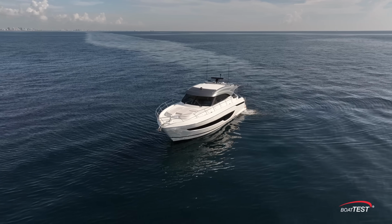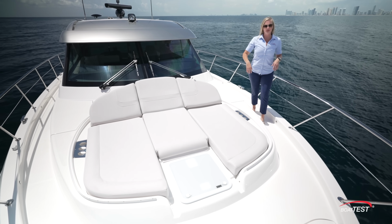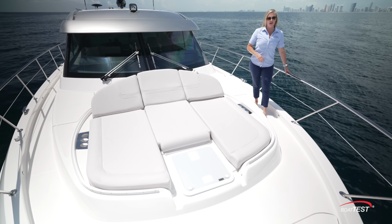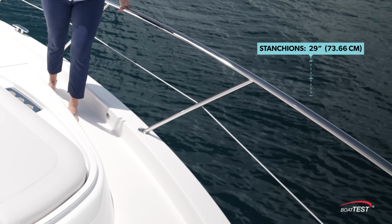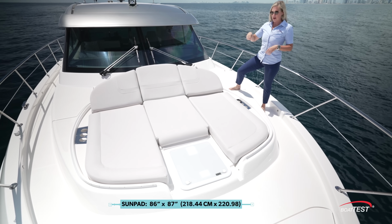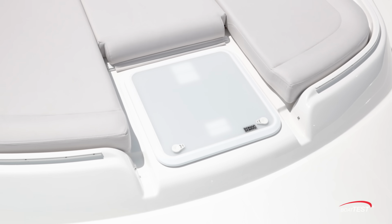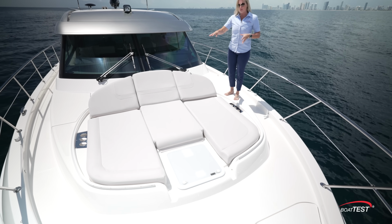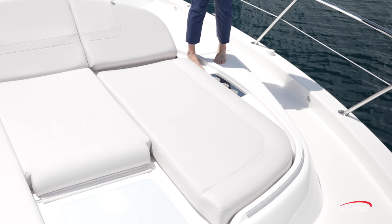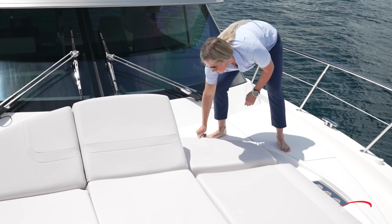What better place to start our features inspection than all the way up here at the bow? There are dedicated walkways forward on both port and starboard, and the stanchions are 29 inches high, right at grab height, so you still feel very secure walking forward. This large sun pad is 86 by 87 inches. There's a little cutout for that hatch down below, so if you want to get fresh air moving in, you still can, but still have people seated at the lounger. There are stainless steel cup holders on both sides, and these backrests ratchet into place or lie flat.